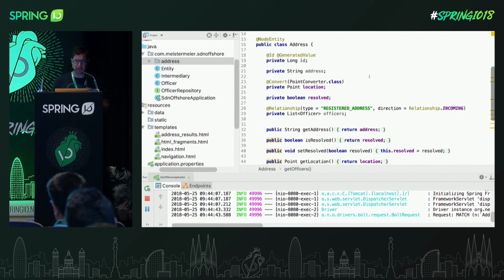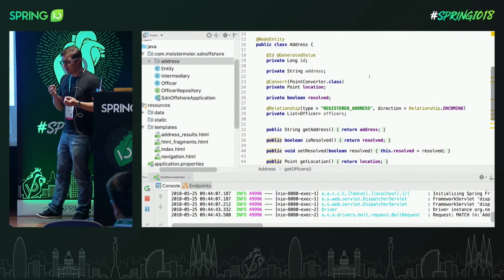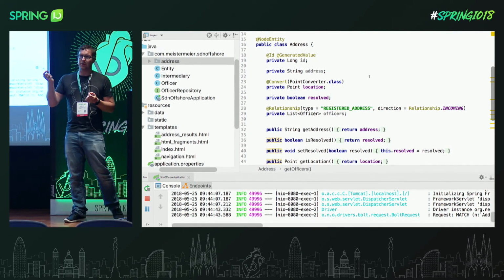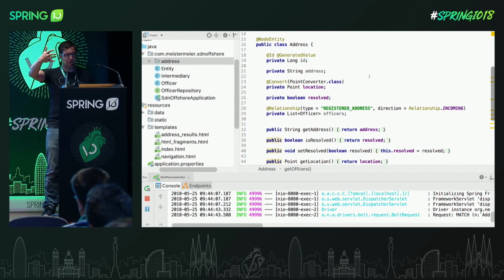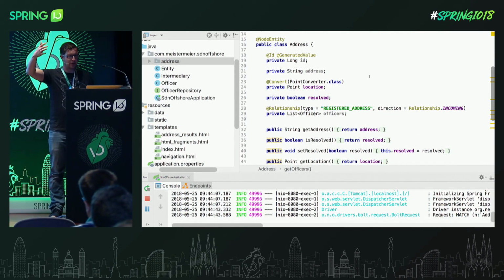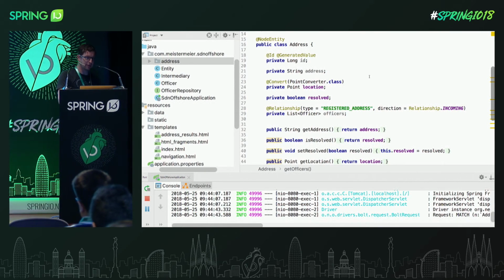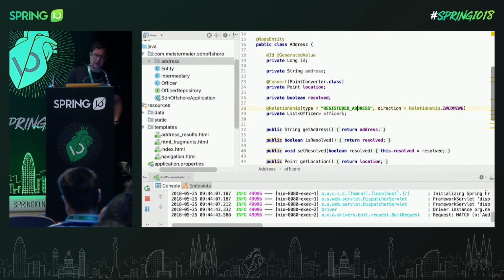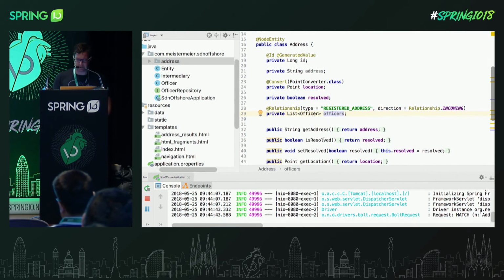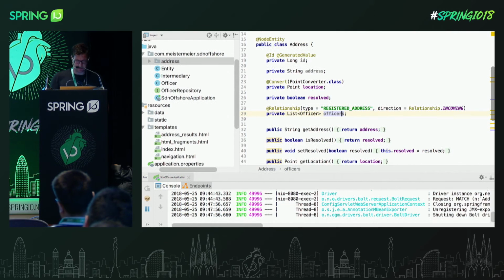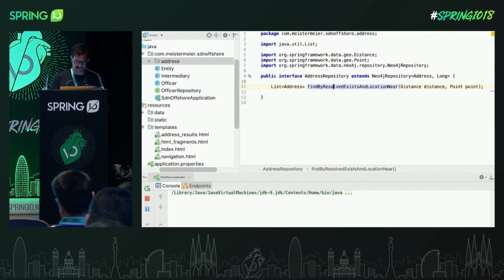In this case, because I told you that we will query with a default depth of 1, we will get the officers automatically, because Neo4j will look at your domain model and the schema you defined here, and see, oh, I have to look for the incoming registered addresses. And hopefully, I did not modify this method.